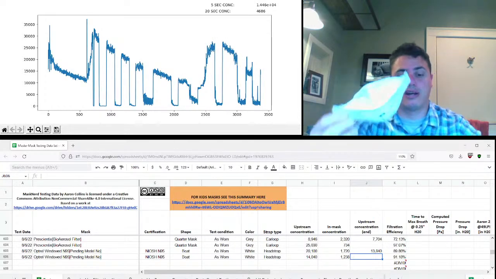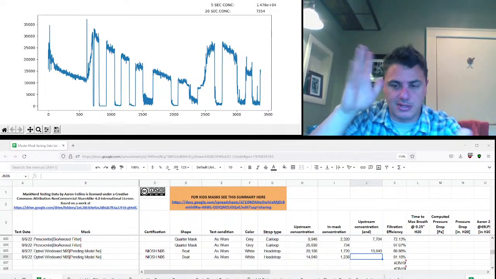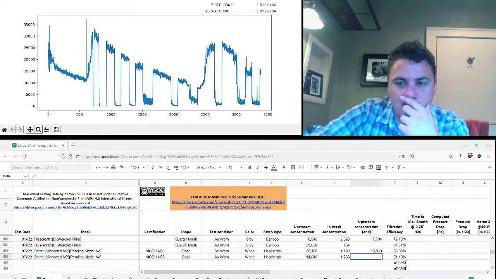I don't know. We'll test it with the port account. See how it does with the port account. See if I'm getting a good face fit. I wonder. I mean, these are pre-production, so maybe there's a chance that when I ported it, I damaged it. There could be a leak on the port, so we'll just check it out. So we'll need to do some verification with the port account on that one.